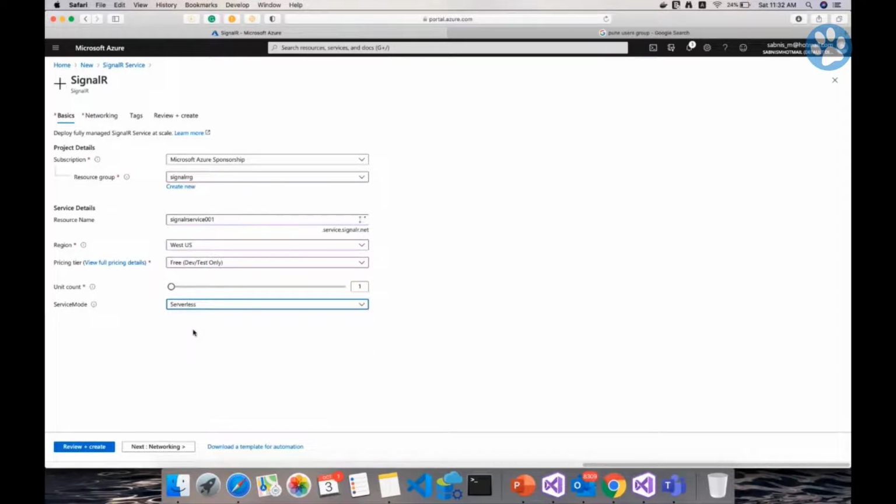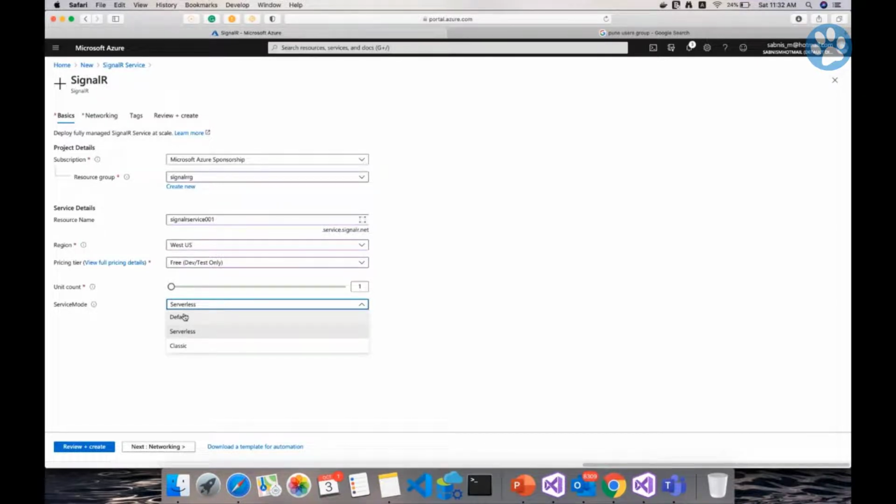Serverless, this serverless is actually going to be deployed as a function, right? That is going to be an Azure function. So now you can write a function trigger for that.